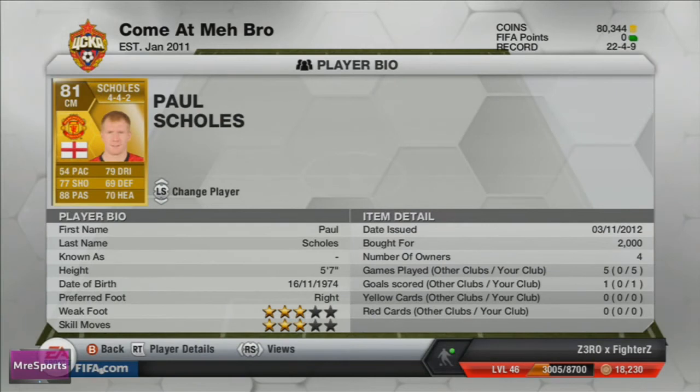On to the centre mid, Paul Scholes. I don't know why I picked up Paul Scholes. I just liked the idea that he had 88 passing, and he'd be quite good at threading the strikers through for goals, etc. And you know what? His pace isn't too bad.